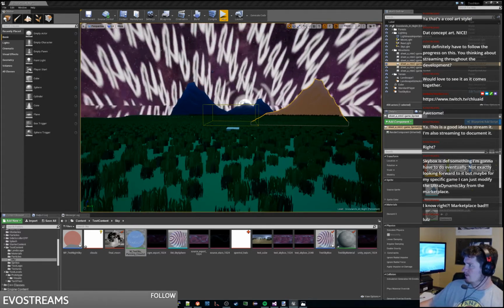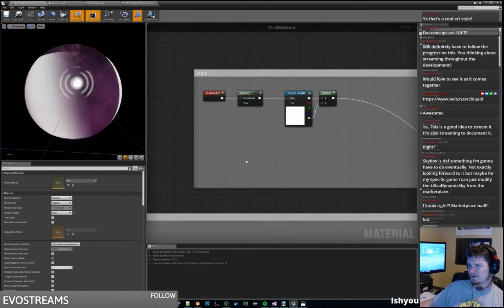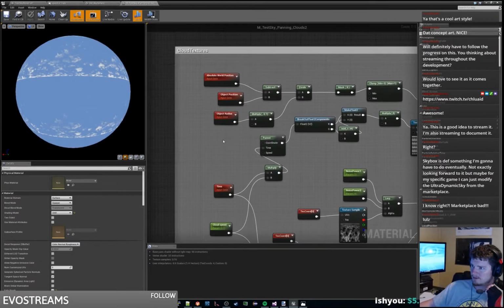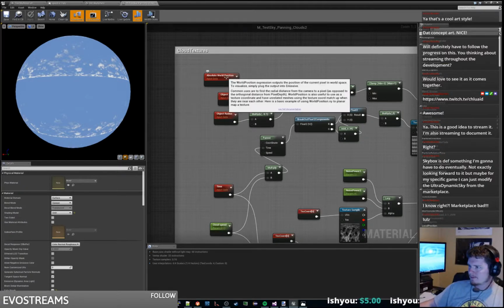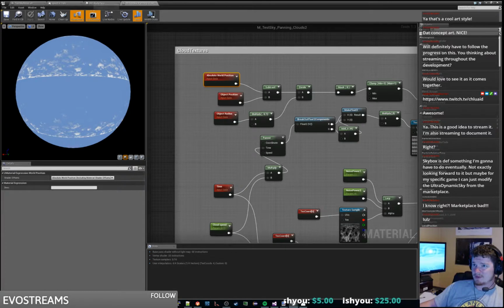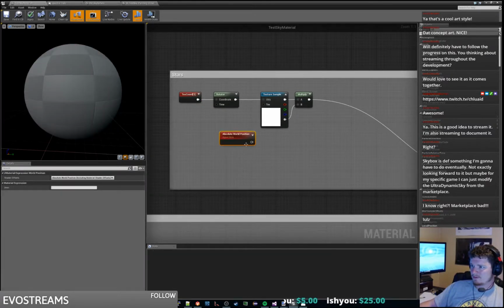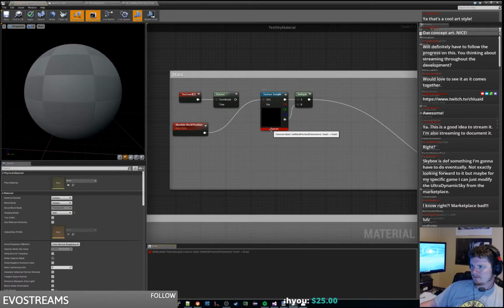So I think maybe instead of using these texture coordinates, we might want to compute it ourselves. Like, what should the UV be for this thing? We could take the absolute position of the pixel in world space and plug that into them. Float 2 to float 3, yeah, okay.